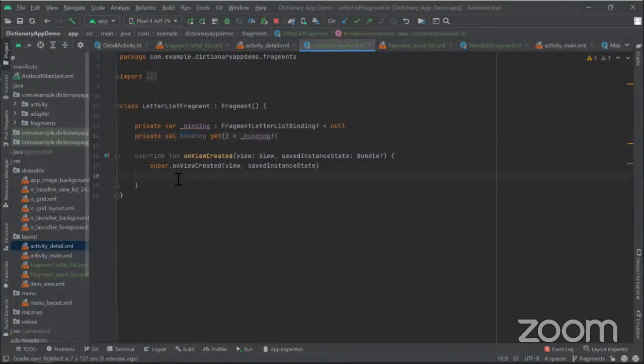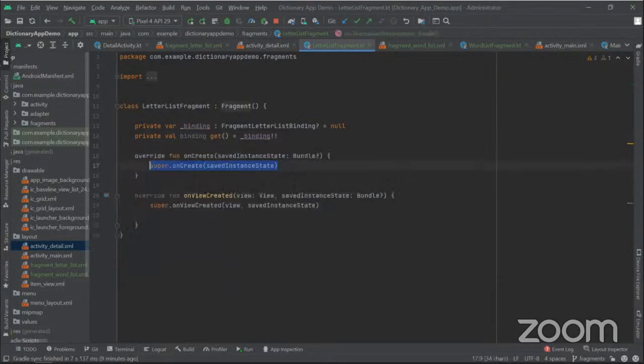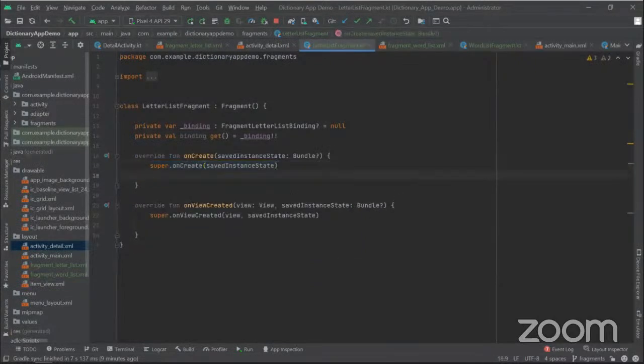So now let's do something else. We're going to implement onCreate. In our onCreate function, that's where we bring in our menu button. There's a method called setHasOptionsMenu.